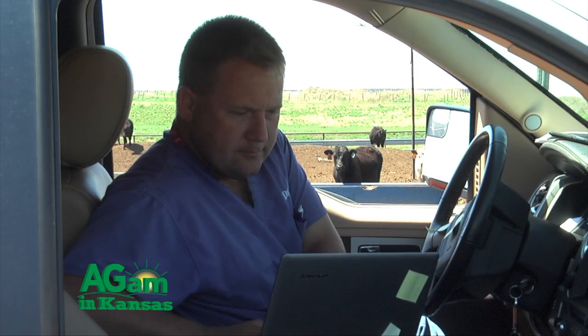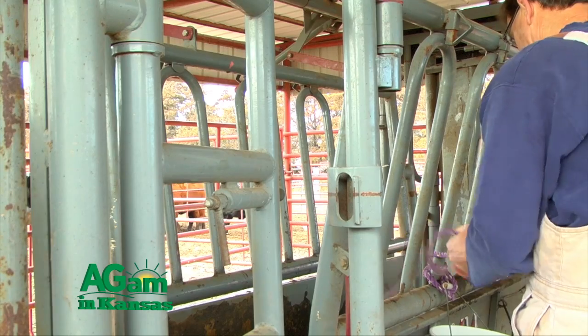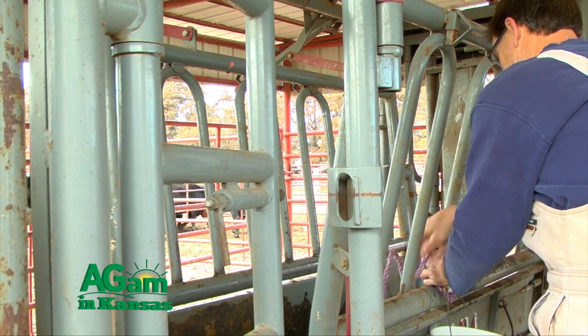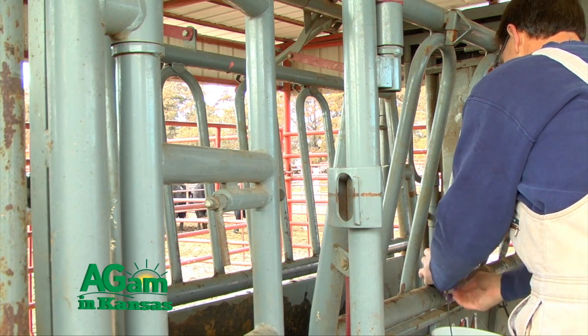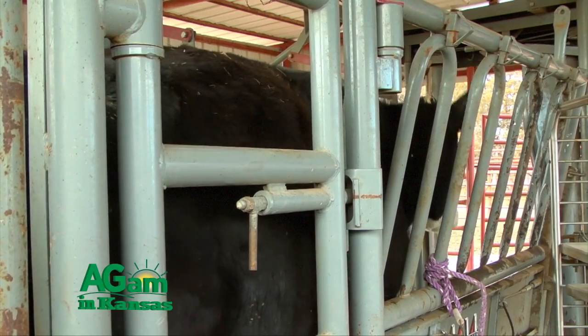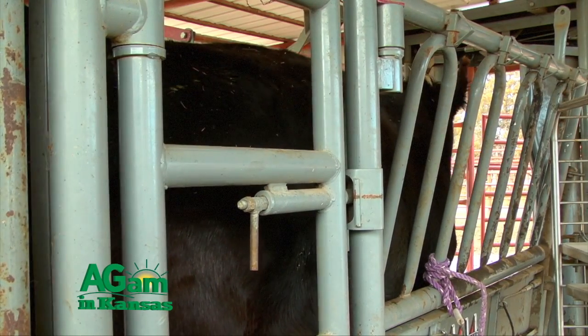A big survey because it represented 35 states and 3 Canadian provinces, but maybe what was most impressive about it to me was 2/3 of those responding veterinarians came from one of the top 10 beef cow producing states in the U.S. So that was a big part of it, plus the fact over 30% of those veterinarians had 30 years' worth of experience, but we had a pretty good mix because another 26% had 0 to 5 years of experience. So that was a nice cross-section, we felt, of the industry.